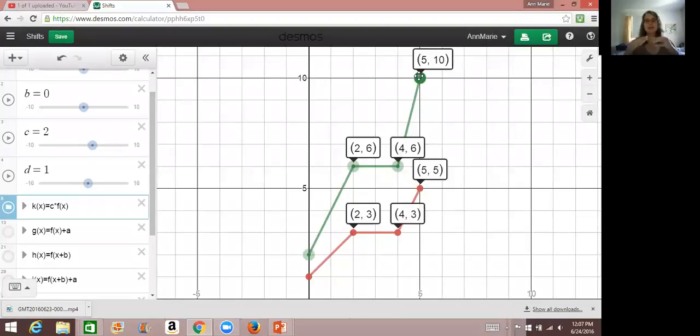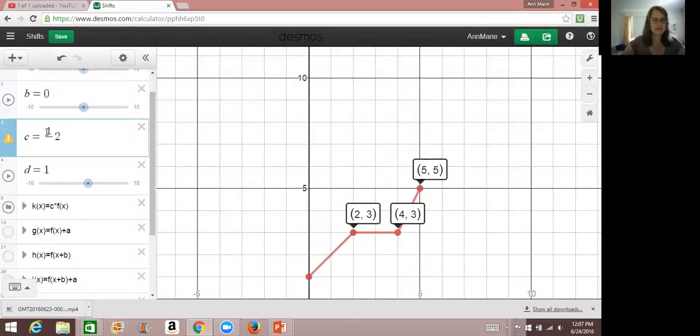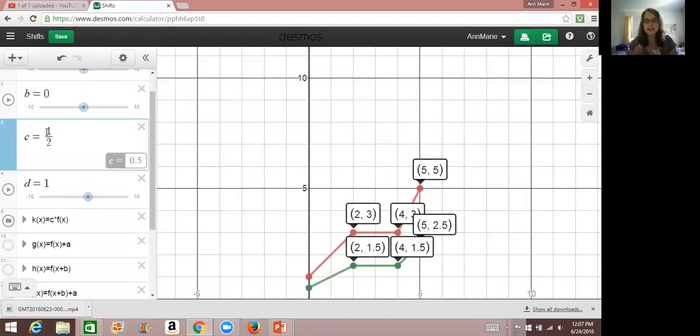that when we add, we just pick the shape up and move it vertically. When we multiply by something other than 1, we actually exaggerate one dimension or another. In this case, we're exaggerating the y dimension. Now, what happens if I multiply by, say, 1/2? So let's make C be 1/2. I get a shift, but it's kind of a squishing instead of a stretching, right?